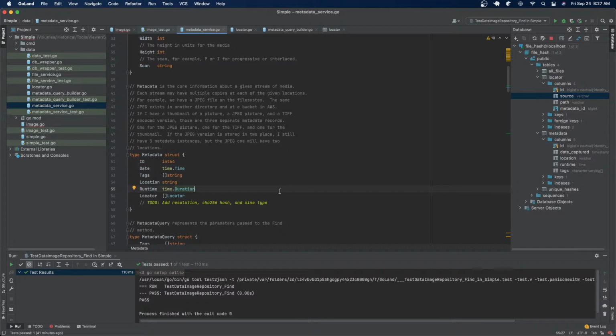I may not want to back up the thumbnails, right? But I might want to know that they're there because I might build an application over this where I go through and I say, okay, walk me through these pictures. So I have low resolution thumbnail, high resolution thumbnail to show in the search results.